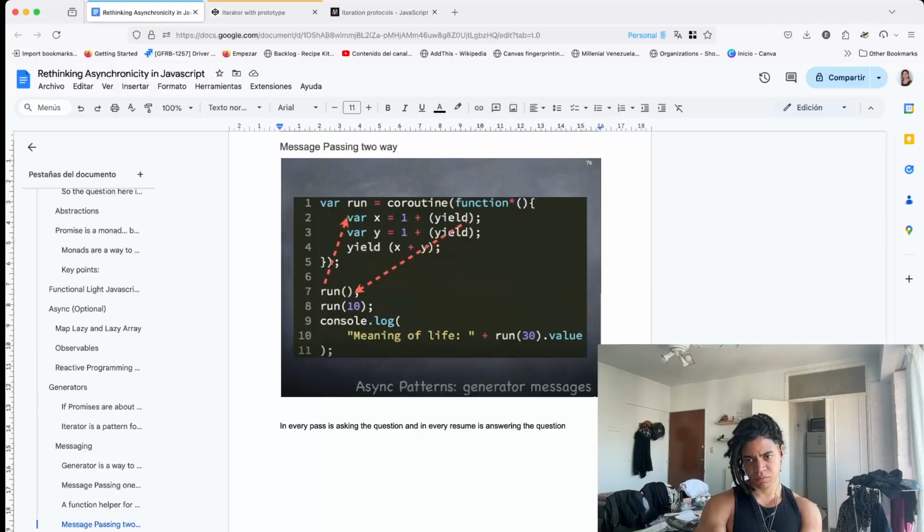Flipping your mindset back to not worrying about the inside and worrying about the outside, a generator is just a way to produce an iterator. And if I wanted to iterate through a set of values, I could have my generator sit there and loop and yield those out to me. A generator is a way to iterate over an object, for example. I could have an object that's a data structure with a bunch of values in it, and I could define a generator as my iterator and just yield out all my own values in some special way. So there's ways to use generators as iterator producers. I think that's the less interesting usage of them. I think the asynchronous pattern that we're heading towards is the more interesting usage.